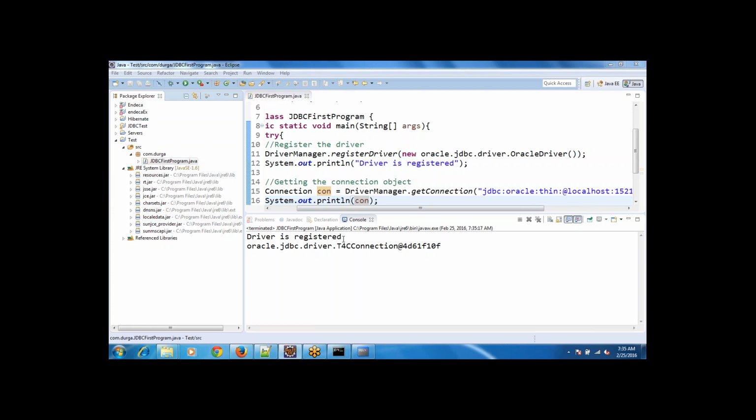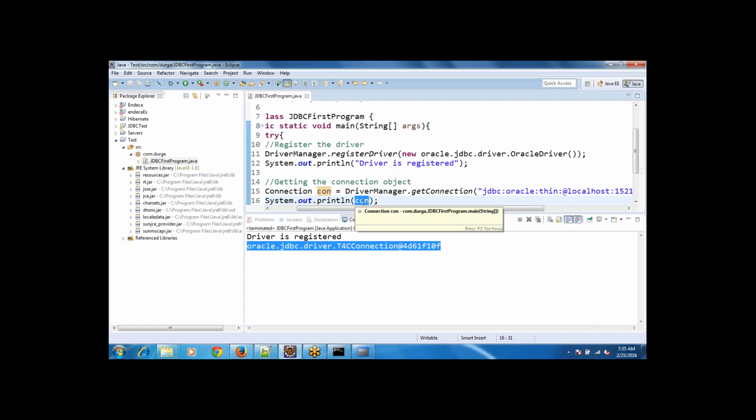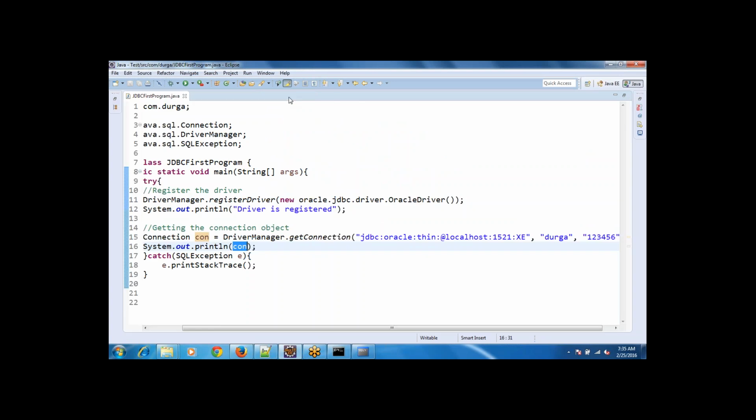You guys saw, right? Whenever I executed this program, the first step got executed, nothing but the driver was registered. In the next step, I got some object because I'm trying to print an object here, meaning it got connected with the database.